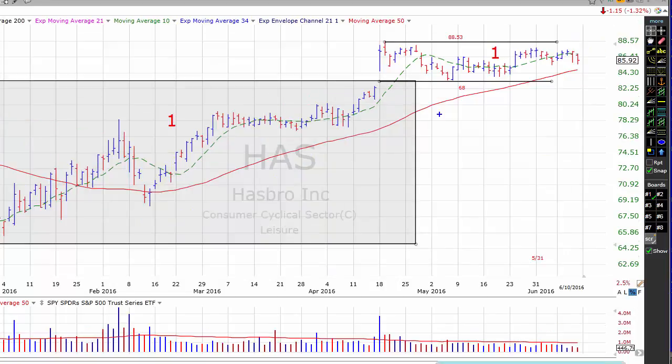Next we have Hasbro. Hasbro Inc. manufactures traditional and high-tech toys, games, and interactive products sold worldwide. The stock is working on a first stage base on base formation. We have this nice consolidation base. We broke out of that area and immediately went into another first stage base. This is a nice flat base. Hasbro gets a 68% checklist rating. We have a pivot point up here in the 88.53 area. And Hasbro, if we were to break above 88.53 on at least 140% of average daily volume, may be of interest to both conservative and aggressive traders.